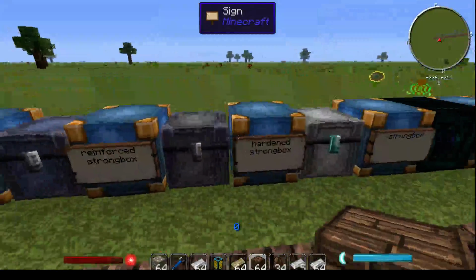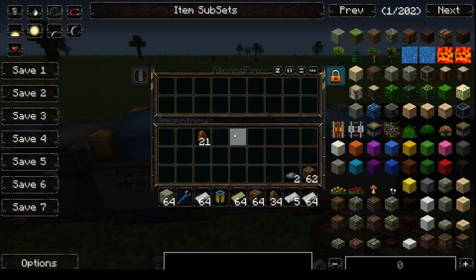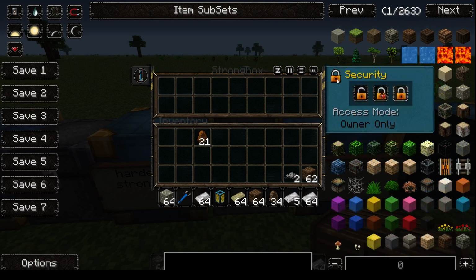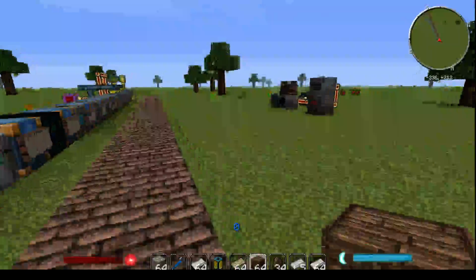And these down here are your different sizes of strong boxes. And what a strong box is, it's something you can use. It's a chest that after you set it over here to its permissions, you can set it so that anyone can access it. Restricted people can put in but not remove. And owner only, so you're the only person who can interact with it at all. So those are really useful on multiplayer games.